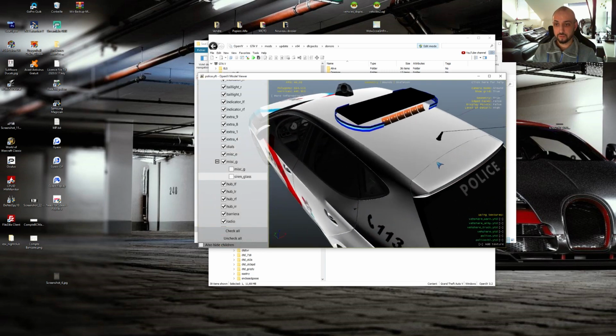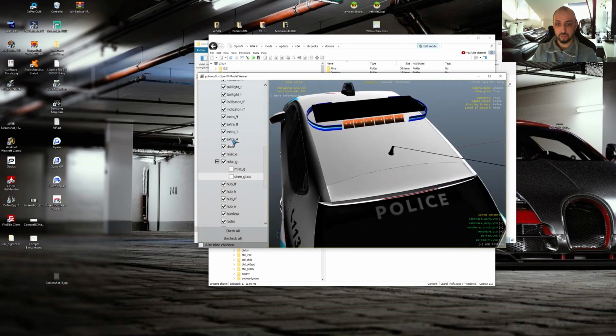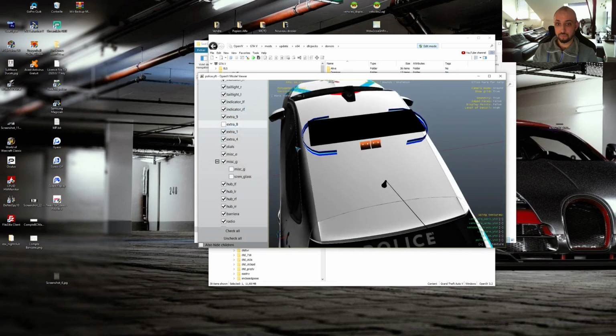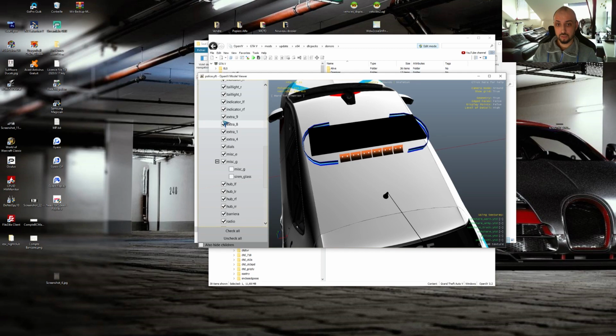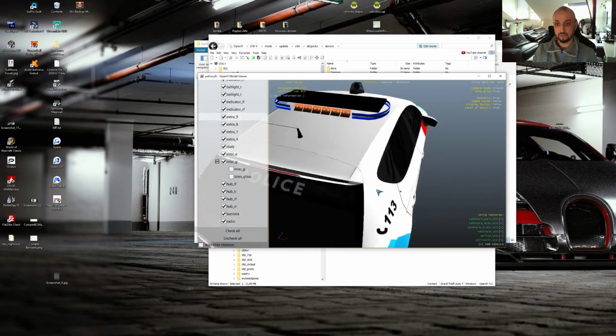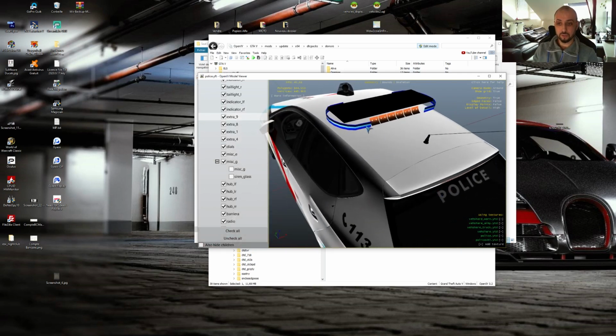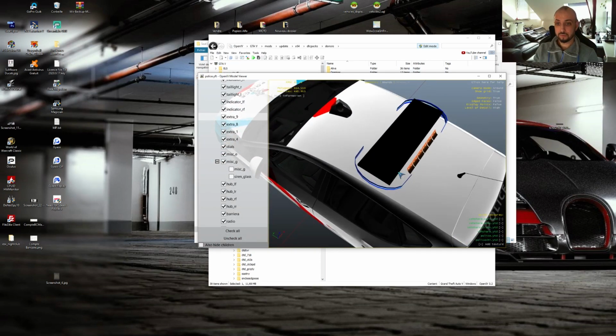Then we have extra 1, which is the left strobe or left light. Then extra 4 is the right. Extra 8 are the 2 side orange ones. And extra 9 is the middle one. So we are going to set up our model with this setup.